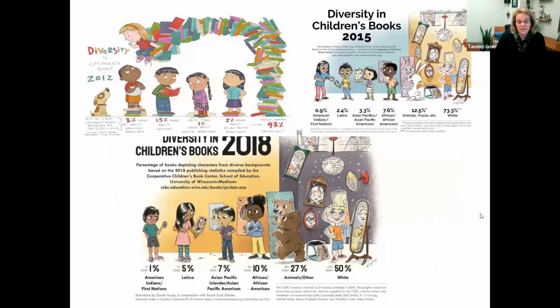So if we look at what these numbers look like, we've still got a long way to go. And what's hard for us is not where we're going to put these, but how to find the titles to support the needs that we have. Education that is multicultural and intercultural is one in which diverse cultural perspectives are woven throughout the curriculum and school life, instead of being the focus of one specific book or unit. So it should be embedded. That's the information we're looking for.